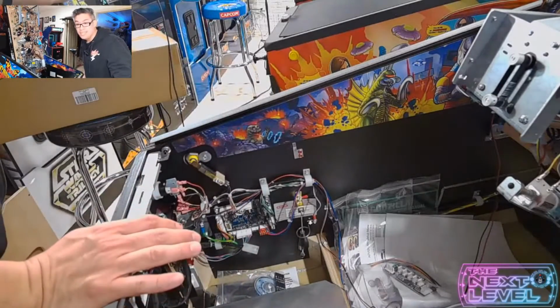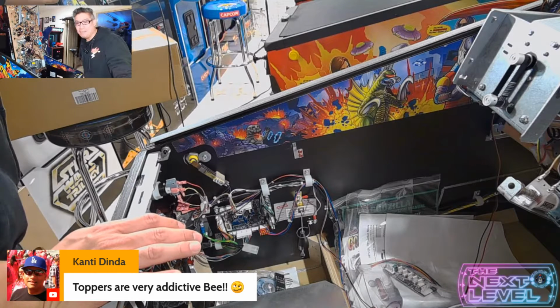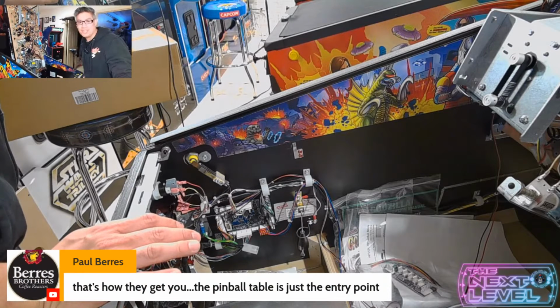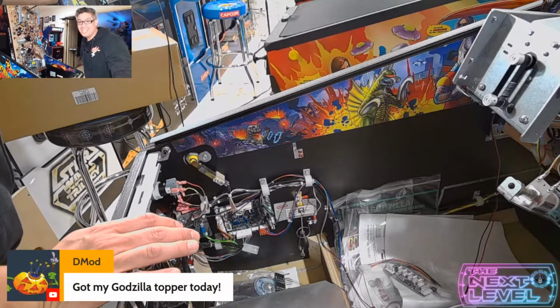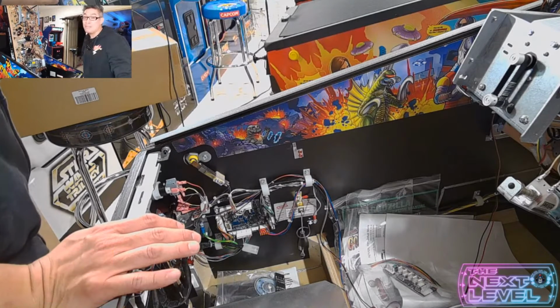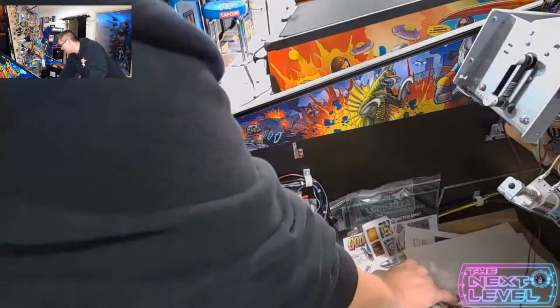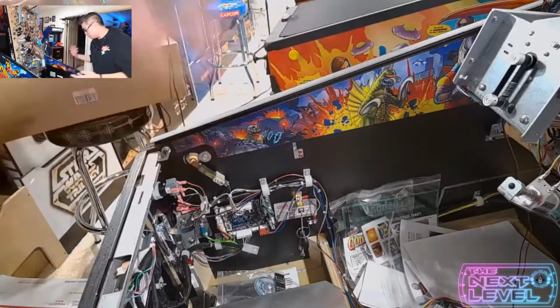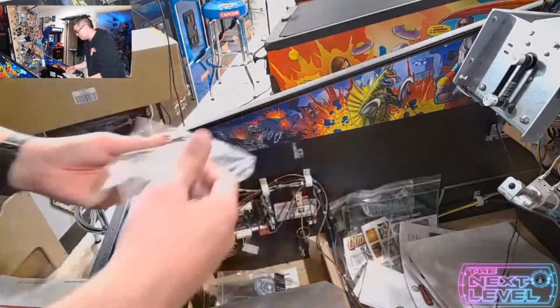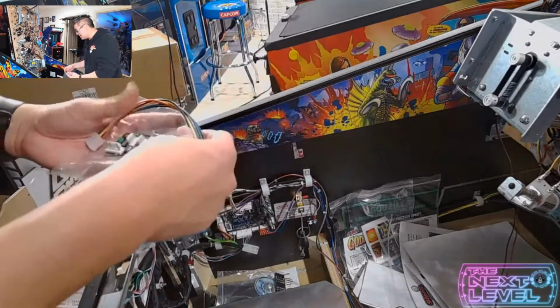Toppers are very addictive. Don't tell me that, Conti. I'm going to get more stuff. This is how they get you. The table is just the entry point. Yep, D-Mod got his Godzilla topper today. D-Mod has a million mods. D-Mod, I'd love to have you come on sometime. We can talk mods. I can't wait to see. You're going to just do them all at one time. You have like $1,000 of mods. But this is fun stuff to go a little bit at a time, one step at a time, right?